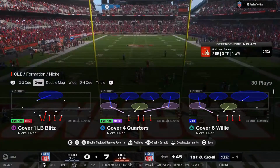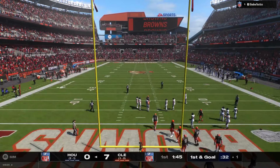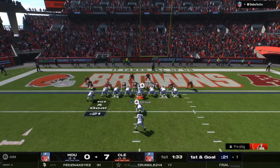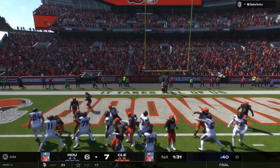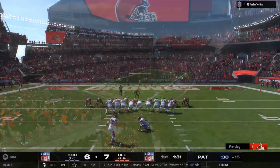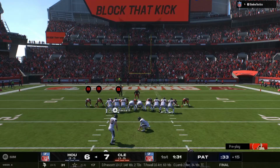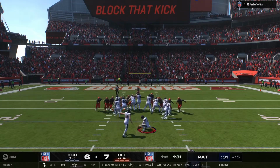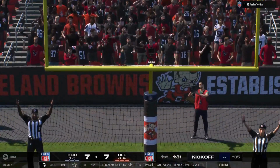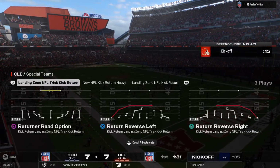It's been a really good drive so far, but what I really like, Mike, is they're down here in the red zone, and they continue to attack. Now, not quite a touchdown, but with 1st and goal, this defense certainly has their back against the ropes. They'll run the sneak, and he will drive his way into the end zone. C.J. Stroud, touchdown Texans. The PAT, up and good. And the Texans will tie things up at 7-7 here in the opening quarter.